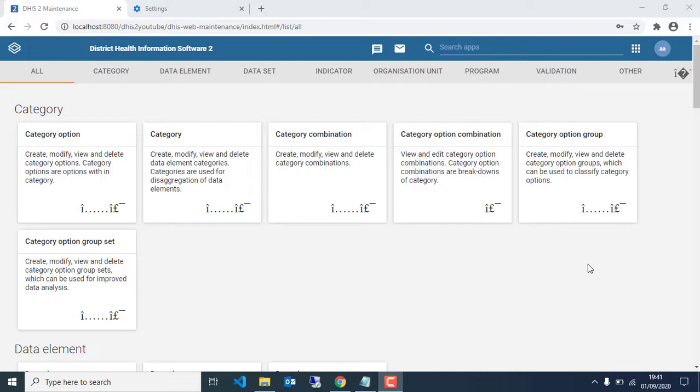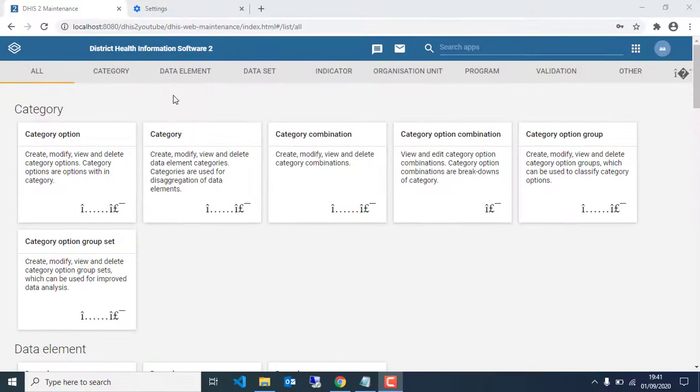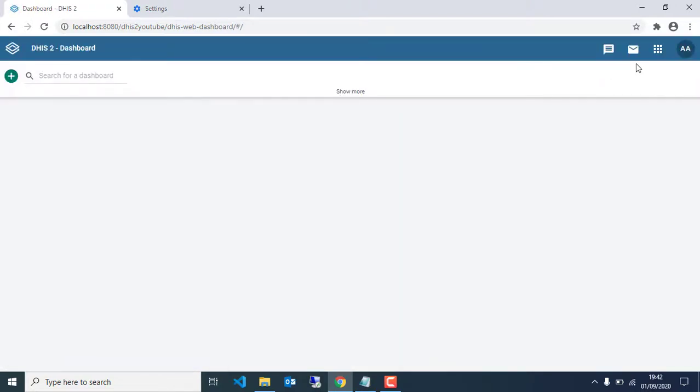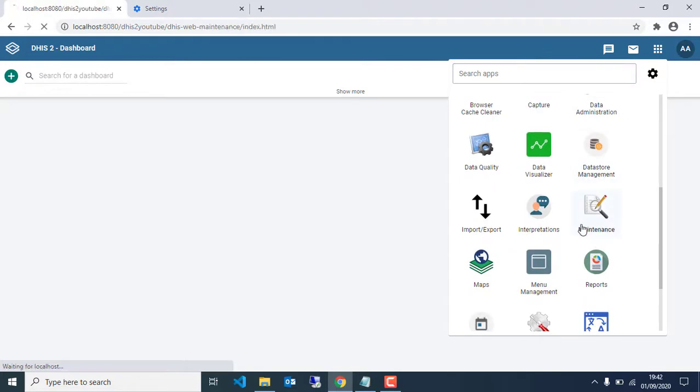Today I'm going to show you a quick fix for the bad characters, these icons in DHIS2, mostly from the maintenance app. This happens on Windows. For Linux it's fine, but the reason is because of the Java encoding. So the newer versions, when we do the installations, tend to have this problem where the icons are not showing properly.